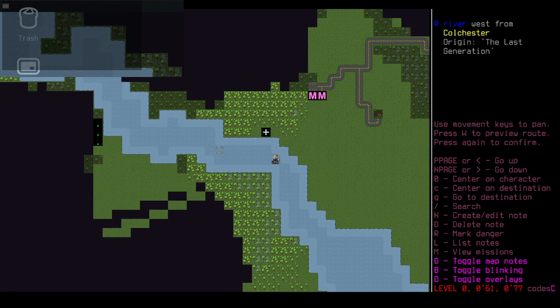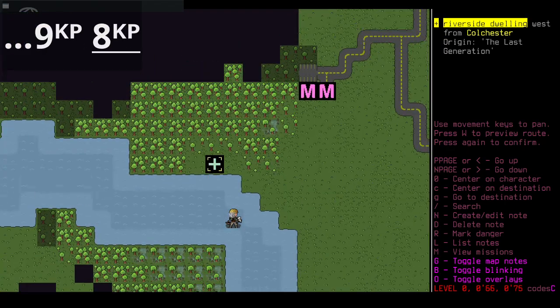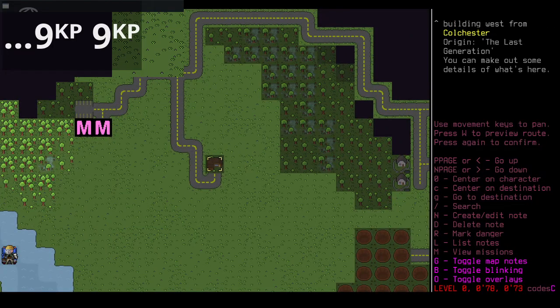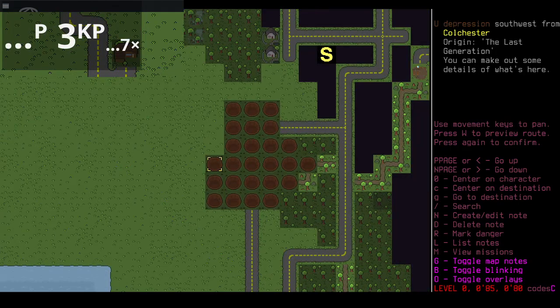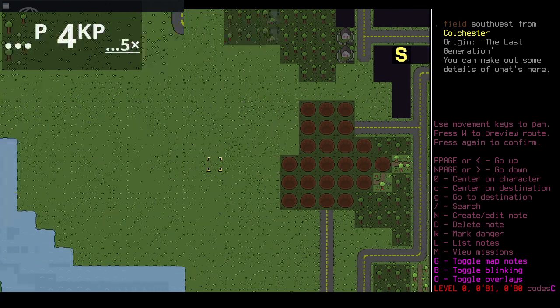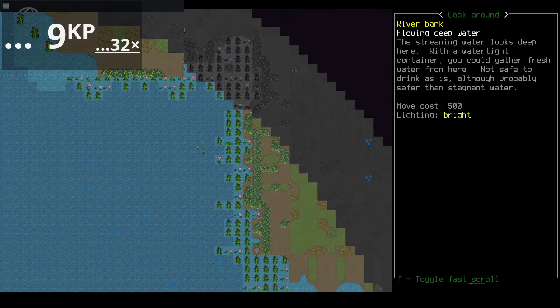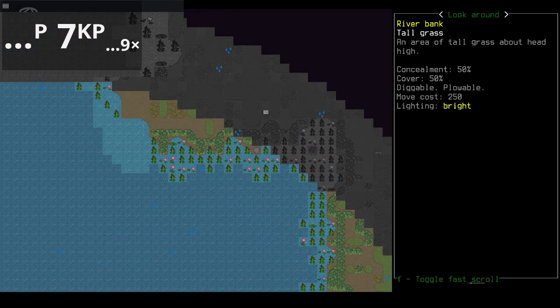Alright, I'm back from an important phone call, and I think I got my key presses working. They weren't working before, I see. Looks like there's a riverside dwelling here. Right there, riverside dwelling, and that right there might be an evac shelter. This is probably some kind of farm, I think, or I don't know. It's worth checking out. I want to drift past this riverside dwelling. Look over here. Oh my god, look at the cattails.